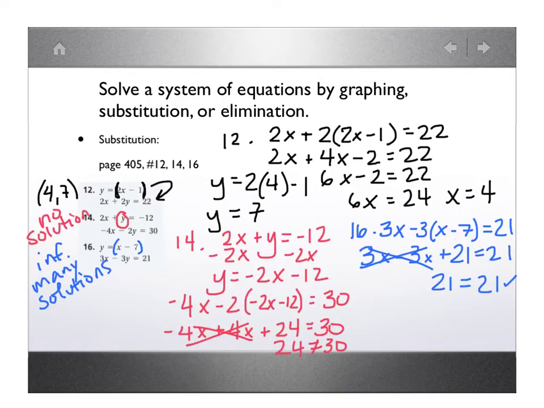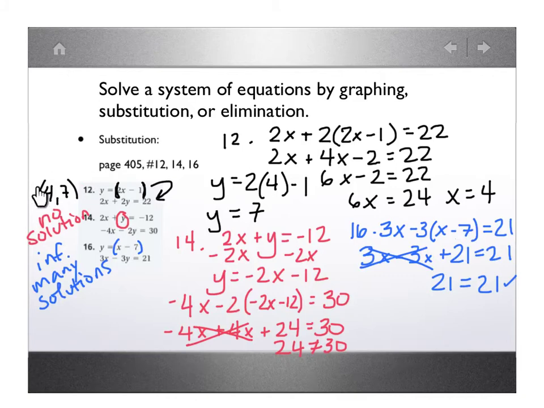And there we have it. Let's take a look at these. Number 12, solving by substitution, so plugging that first equation into the second. Now, even if you don't like substitution, I want you to remember that it's a valuable method. It makes this problem quite easy. You solve this equation, we end up with x equals 4. Go back and plug it in to the first equation because that's the easiest one to use to find y. And y is 7, and there's our solution.